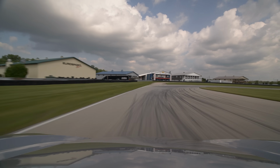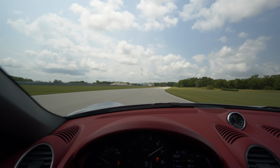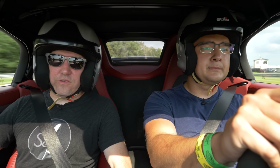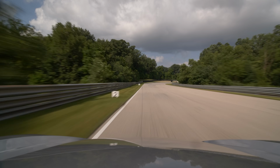This is almost the polar opposite to something like a C8 Corvette, where that has a lot of instant gratification in the way the engine delivers power, the way the car makes you feel more like a driving god than you really are. This vehicle, you have to work at it, and because you have to work at it, it's extremely rewarding. Yeah, it feels more connected. I know you're supposed to say that about a Porsche product, or at least a 718, but this is the closest thing you can get to a driver's car. You get a manual, you have an amazing automatic transmission, you feel everything that this car is doing.